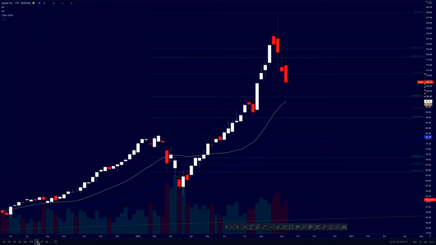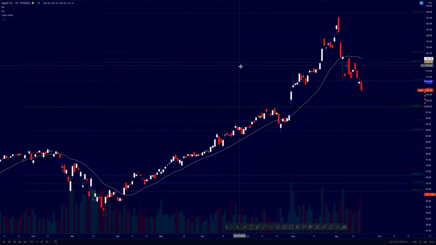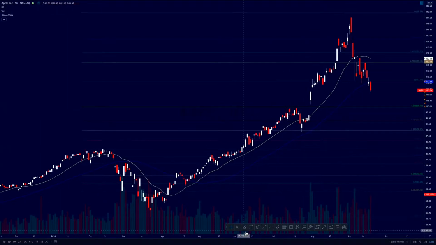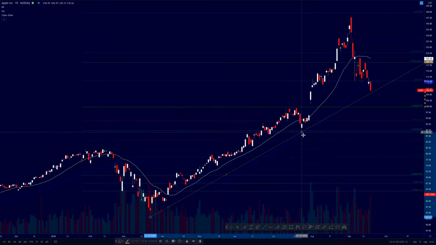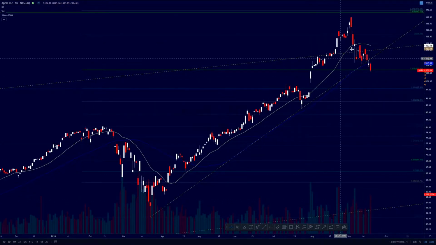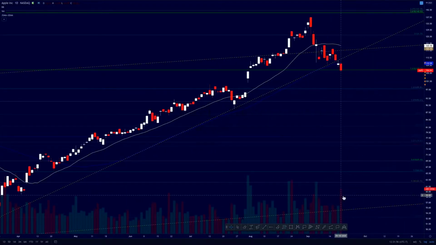Now, if we look on the daily, you see all these gaps. This gap was already filled, but you got this mini gap right here that got filled this week, and then you have another gap going, most likely to be filled, down to $96. Right, here's a nice area. As you can see in the log scale, we already broke, back tested, and we have a 3-bar play, I would say, with sell volume.